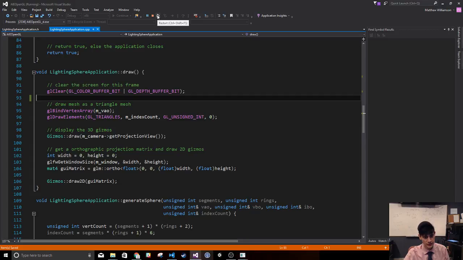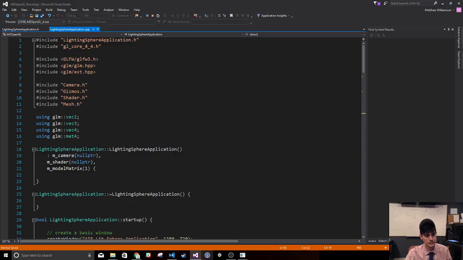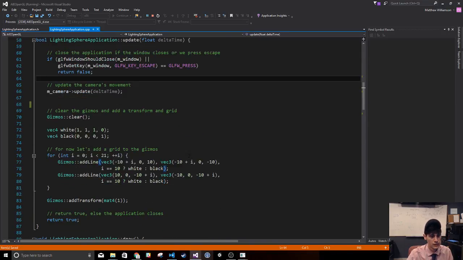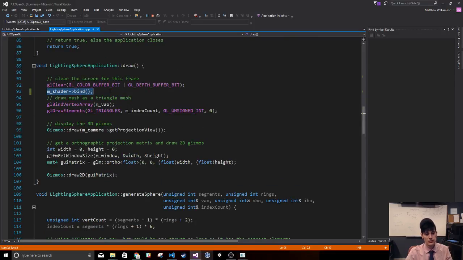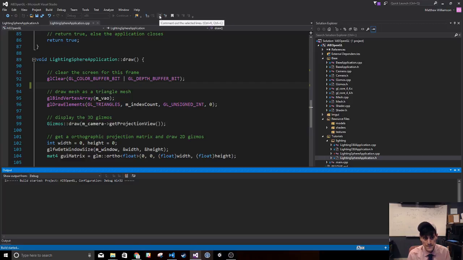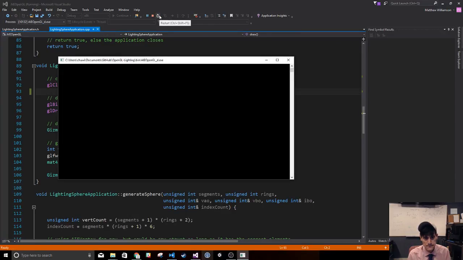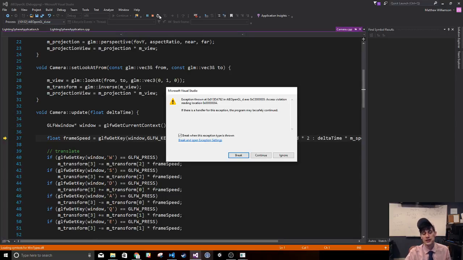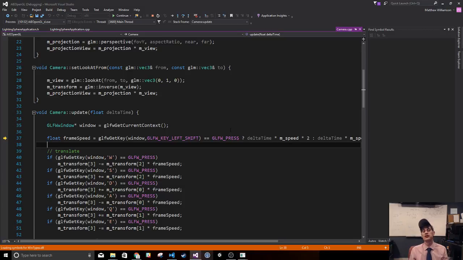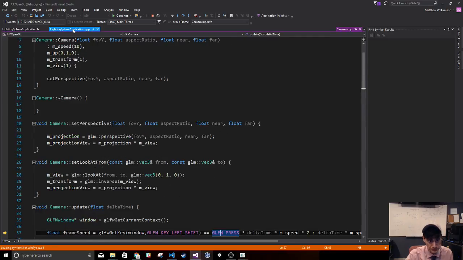Okay, so if we run this thing, let me bring the shader back. Well, even just to show you, if I run it right now, you're just going to get an error. Okay, we do not have a shader bound. The first thing that we need to do is actually create our shader object, and that's basically where we can just go ahead and start.